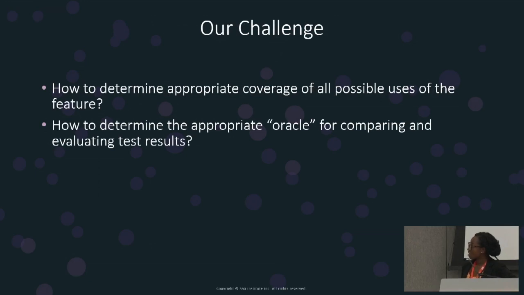What then was our challenge? So the field of statistical software testing is fraught with many challenges, and I will enumerate a few of them. One challenge is determining what constitutes an error for a given test case. In other words, the test engineer must ensure that he knows what the expected outcome should be so that any behavior that deviates from this expected outcome is deemed a failure.